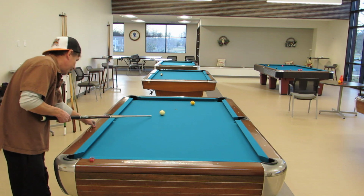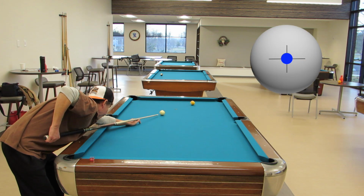Just dead center ball here. You don't want to be worried about anything. It's time to relax. You got this game won. You don't want to be concerned with deflection or anything like that.